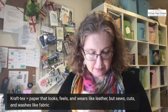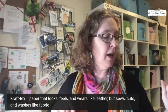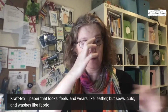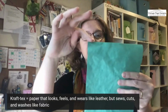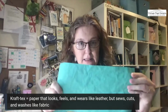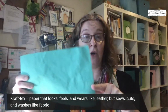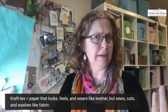Let me just check my other notes. Often when you buy a pack of the Kraft Tex, it is in sheets, and it's not square. I have found that when I buy packs, the edges are not square, I'm guessing probably because it's been pre-shrunk. So you really do need to keep that in mind when you buy a pack of the flat paper. You're going to want to square up the corners before you start a project, unless you want a wrinkly edge.